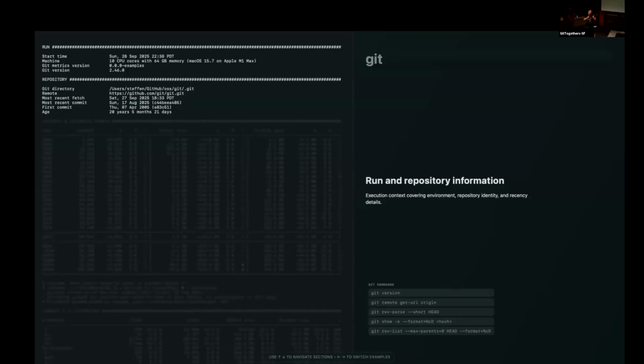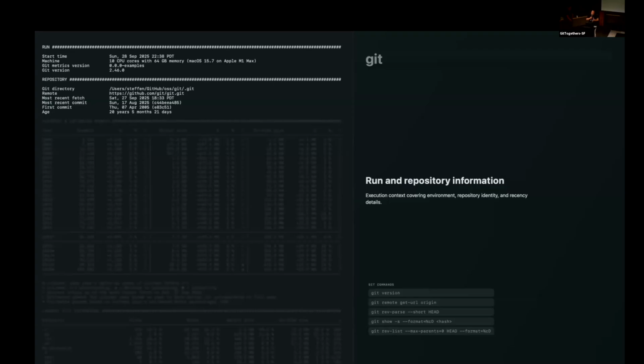In general, we try to focus on human-readable and user-first output. Our output tries to be aligned in a certain width and with a certain readable design in mind. The first two sections are about giving general information about the output to give it a certain context. And as we can see, we start with the start time.